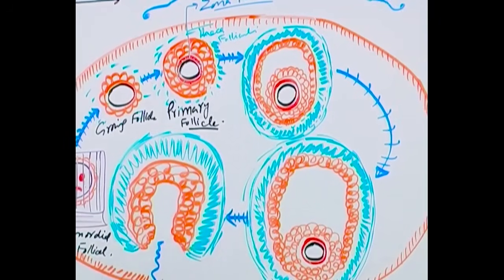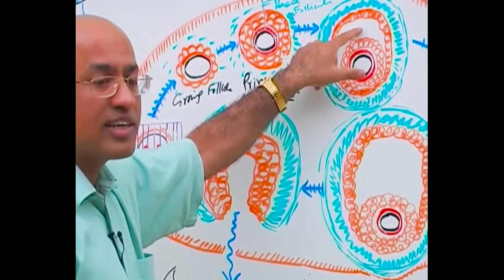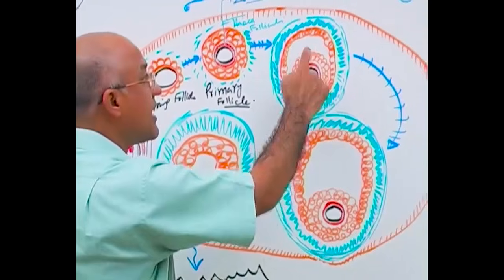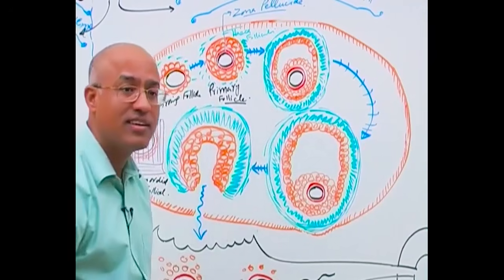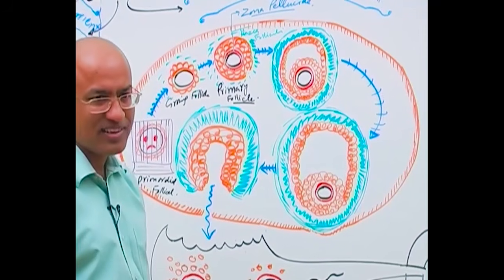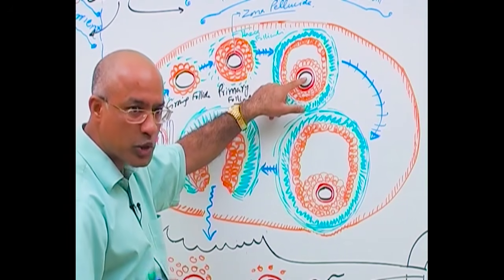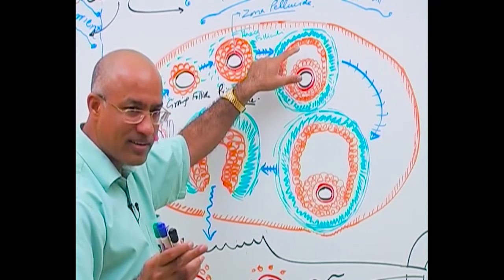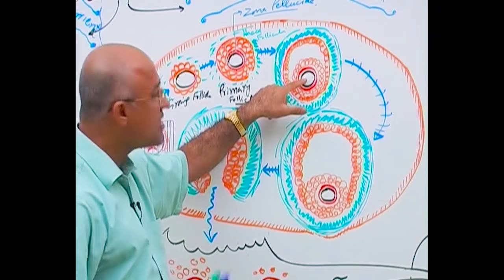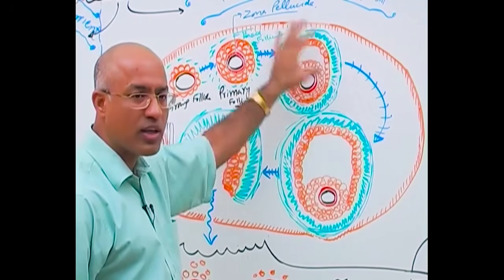Now as the follicle further grows and it develops a cavity, it is called a secondary follicle. But remember, this secondary follicle still has the primary oocyte still arrested in Diplotene stage. It is a growing secondary follicle, which still has the primary oocyte arrested in Diplotene stage, and most of the other follicles will degenerate. Usually in the end, only one follicle keeps on growing.